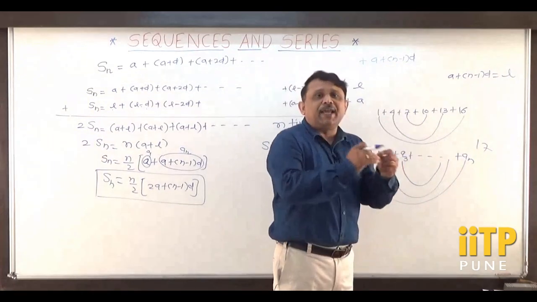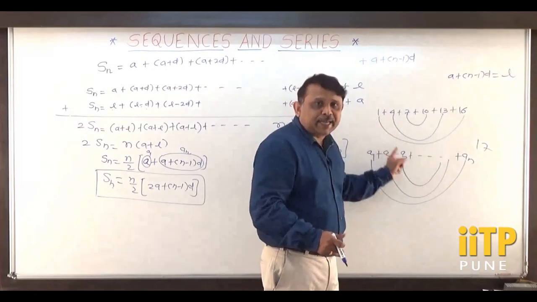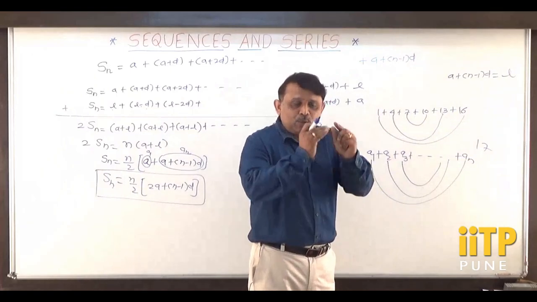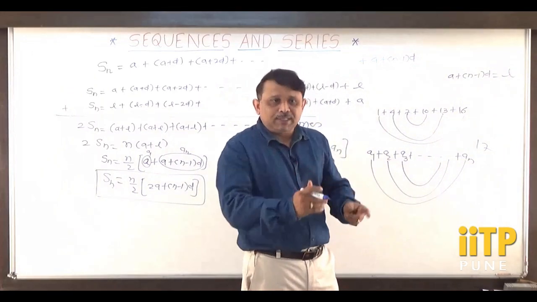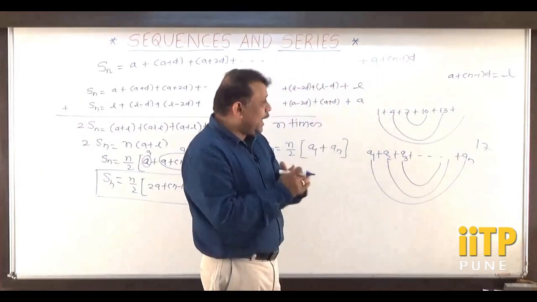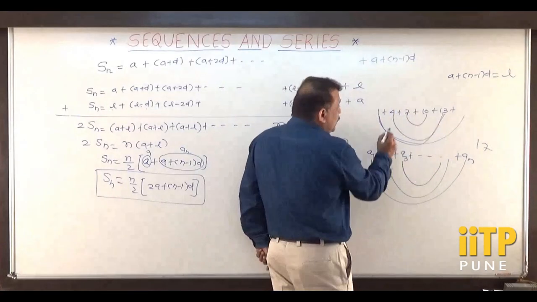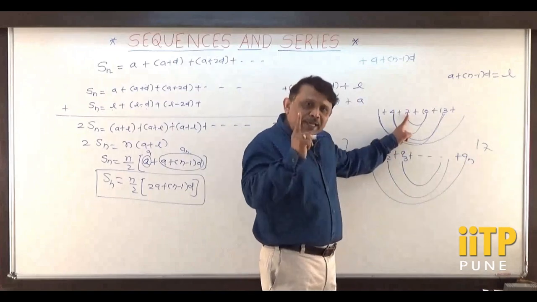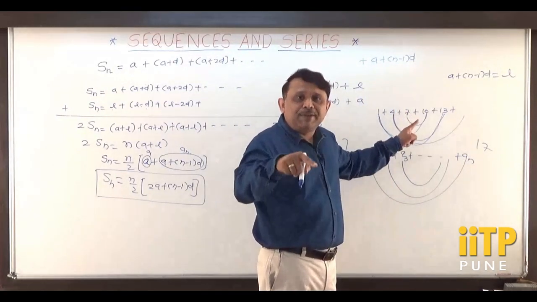But suppose we are getting an odd number of terms. Then first and fifth, then second and fourth, then third is left. That is the only term, so add that term with itself and you get the total sum. For example, if I remove this 16 and we are adding this much, then 1 plus 13 is 14, 4 plus 10 is 14 and only 7 is left. That is to be added with itself. So 7 plus 7 is 14.